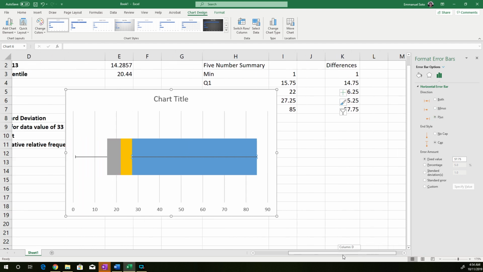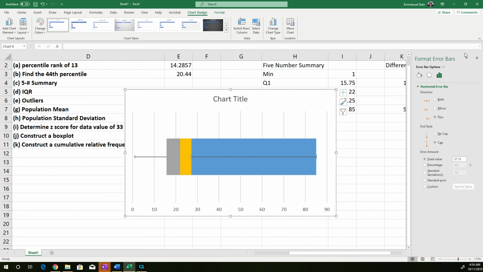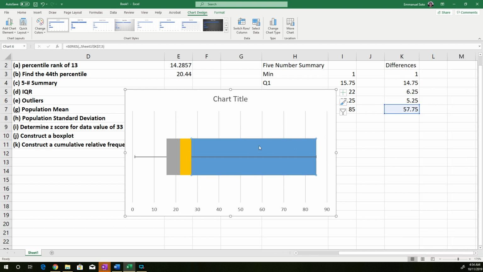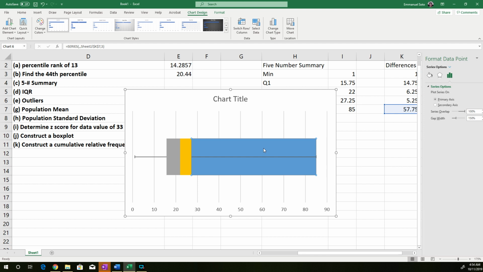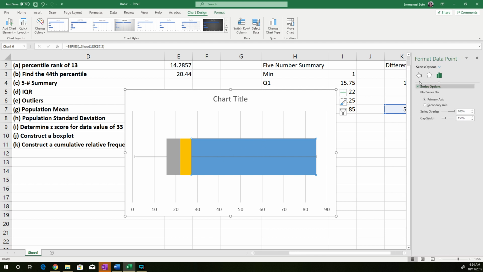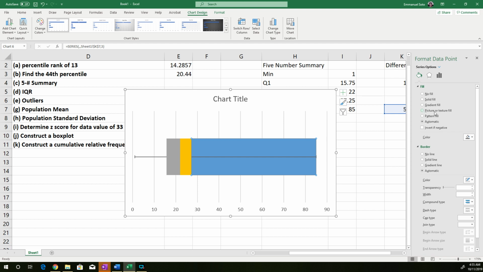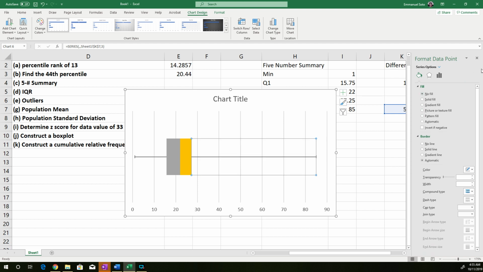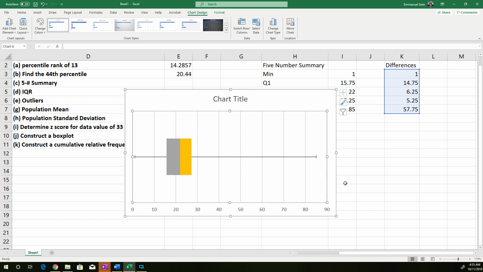And the plus option will make a whisker on the right side. All right, we can close out of that now. And then we can get rid of this blue rectangle by double clicking it, selecting the paint bucket, and then no fill. All right, there you go.